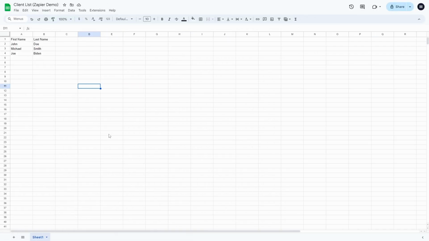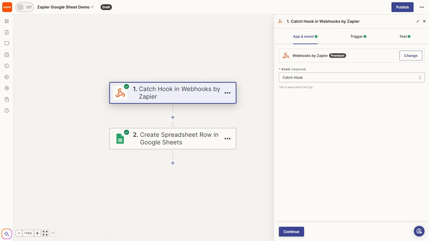And quickly, we're inside Google Sheets, the one we've made in the previous video where we store data. And we just need to make sure we have a new header for a new column where we're going to store the email. The header is just the first row. So let's just call this email. And that's done. And because we're adding a new parameter, remember the Zap we created in a previous video only stores the first name and last name into our Google Sheet. So we need to modify that as well.